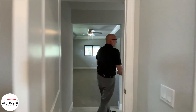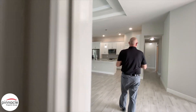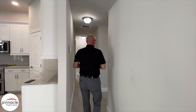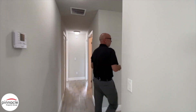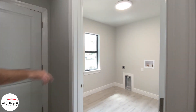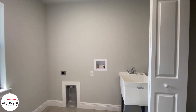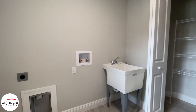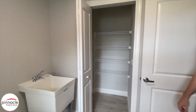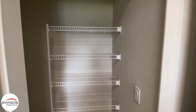One of the reasons so many people love the Yellowfin model is that we have a very oversized laundry room. You have your hookup for your washer and dryer, and then over to the right you have your utility tub. And there's also a nice-size pantry that is off of the laundry room.